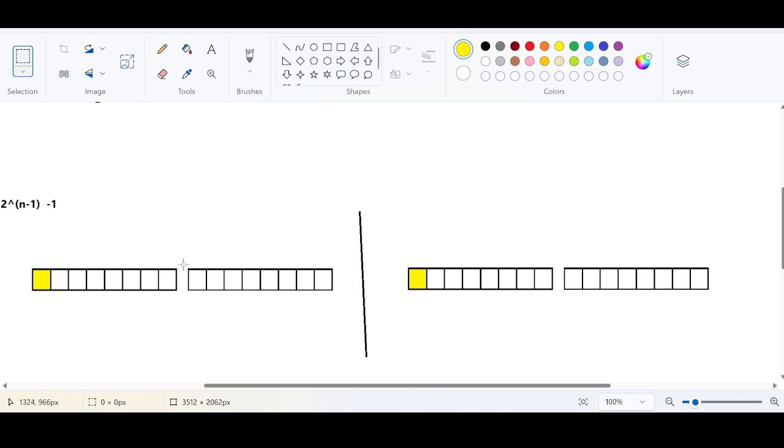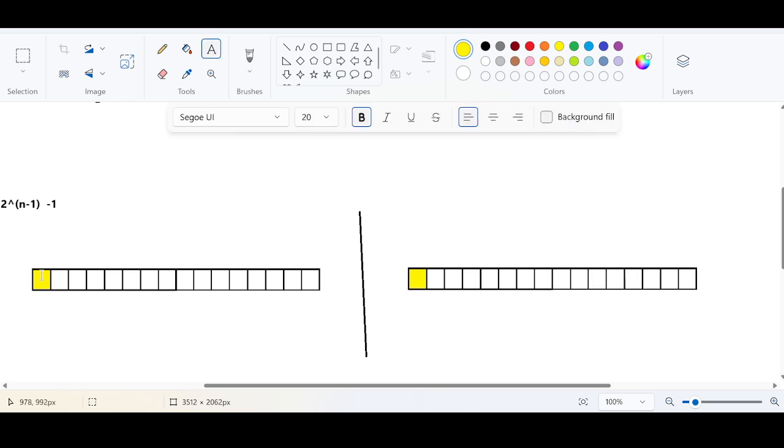Just for our understanding, I'm keeping the 16 bits like this. To represent a negative number in the short data type or in any data type, the MSB has to be 1. If you want to represent a positive number, the MSB has to be 0.